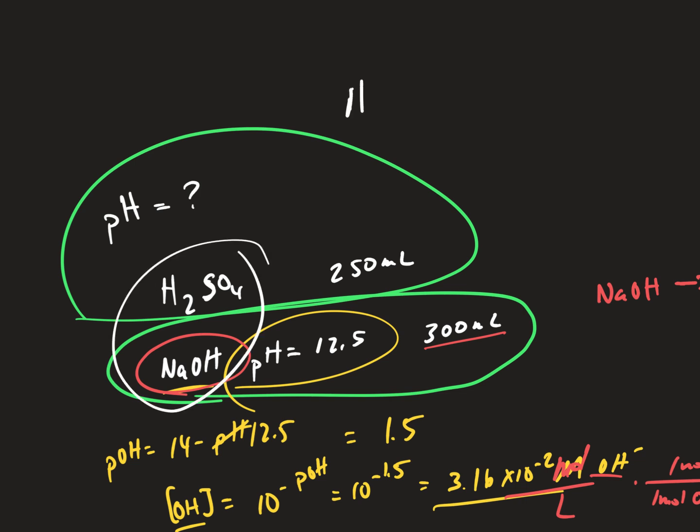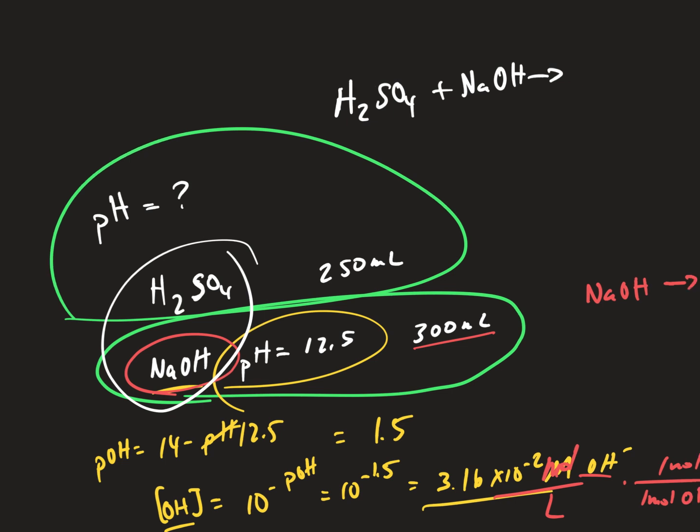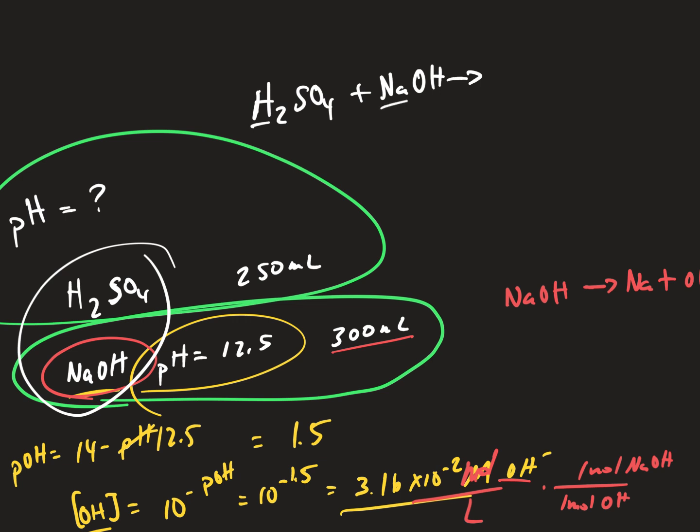So we have sulfuric acid plus sodium hydroxide. What kind of reaction is this? Acid base, double replacement. So we can predict what the products will be. These guys are going to swap places. But in an acid-base reaction, we're always going to get water, right? Plus sodium sulfate. Sodium is Na plus, sulfate is SO4 2 minus, so you cross the charges and it's going to be Na2SO4. Good?